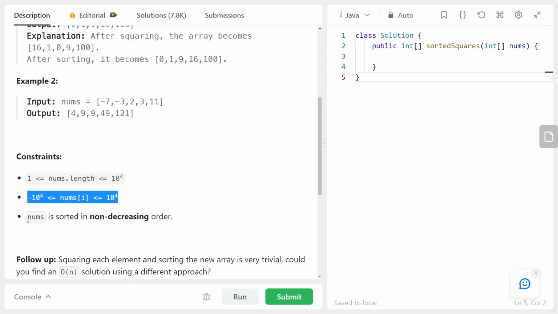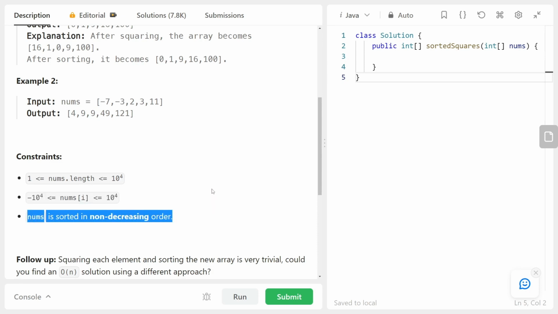Next, the nums is sorted in non-decreasing order, so that's guaranteed. So because it's already sorted when they give it to us, then when we have to return a sorted result, we can make use of the fact that it's already sorted to be able to do our sorting faster than n log n. So in other words, if you were to give me an array that wasn't guaranteed to be sorted, and we did this problem, then if I was going to sort it, I would have to use a sorting algorithm.